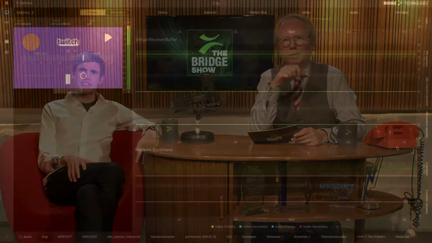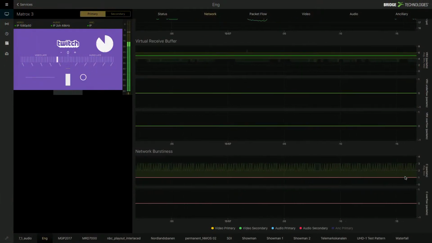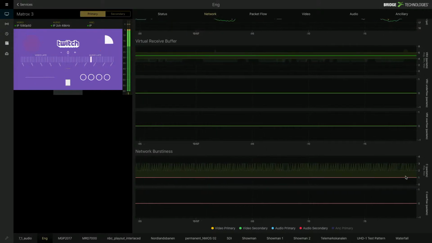So when you're, let's say, combining several cameras in a switcher, if packets are received too late or too early, that will cause problems for your production. That's the beauty of these simple diagrams that enable you to understand immediately what's going on. But I want to come to the last graph that we have here, and that is the C factor. What is the C factor?